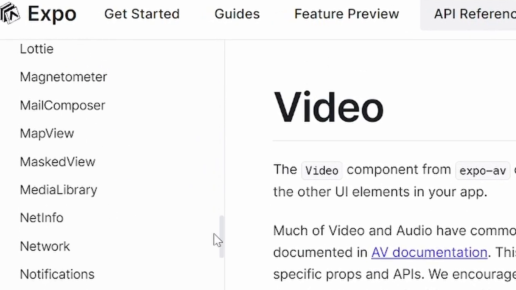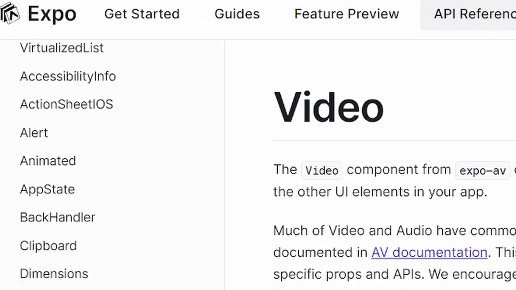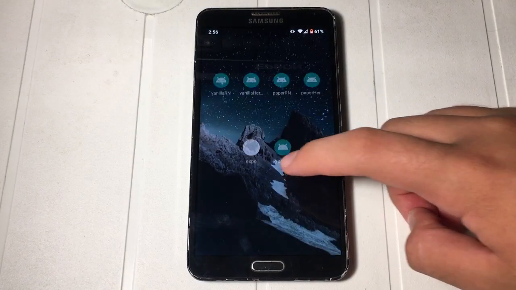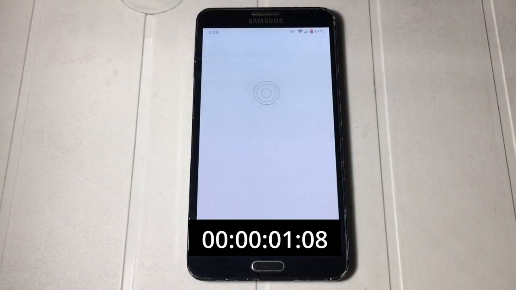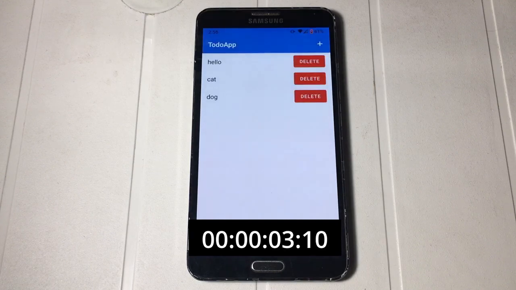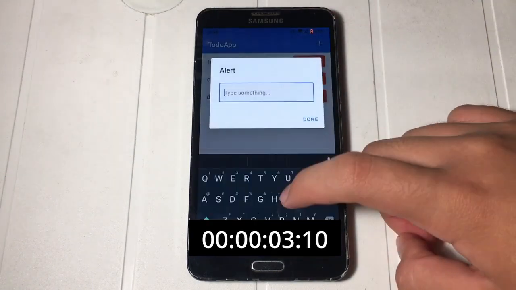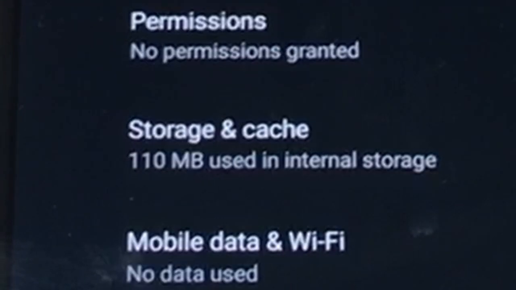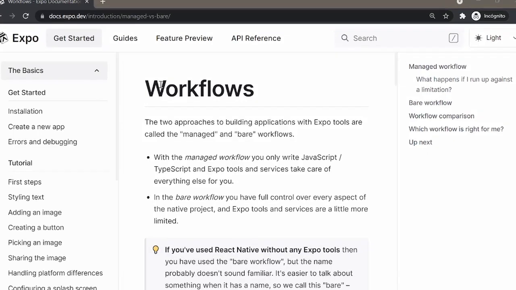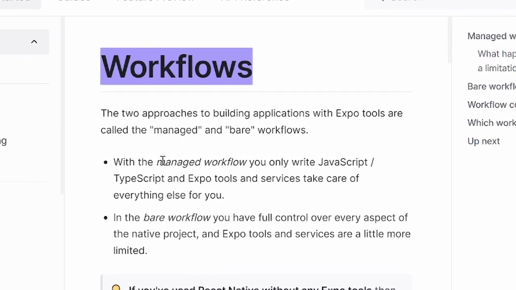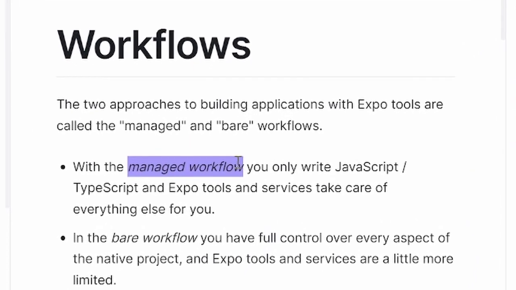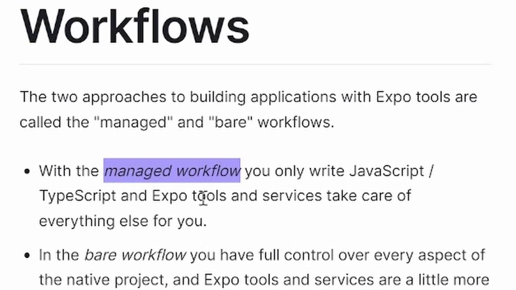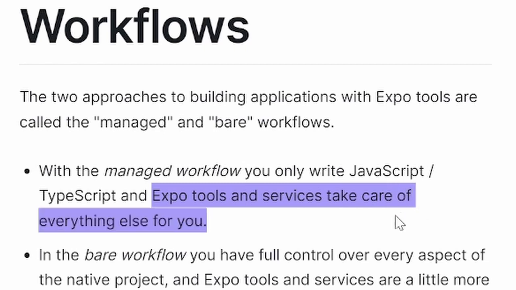So I decided to make the Expo app using React Native Paper, and as you are seeing right now, I was really surprised since the app startup time was 3 seconds with 10 frames, and I couldn't believe that the app size was 110 megabytes, which is more than double the previous versions. I think that the reason for this is that I was using Expo with a managed workflow, which essentially increases the app size and loads a ton of stuff that I might not really need in my simple to-do app, which of course is harming the app performance.